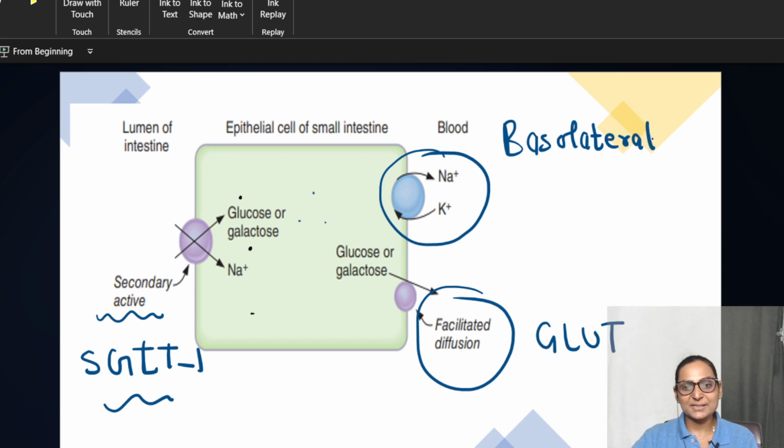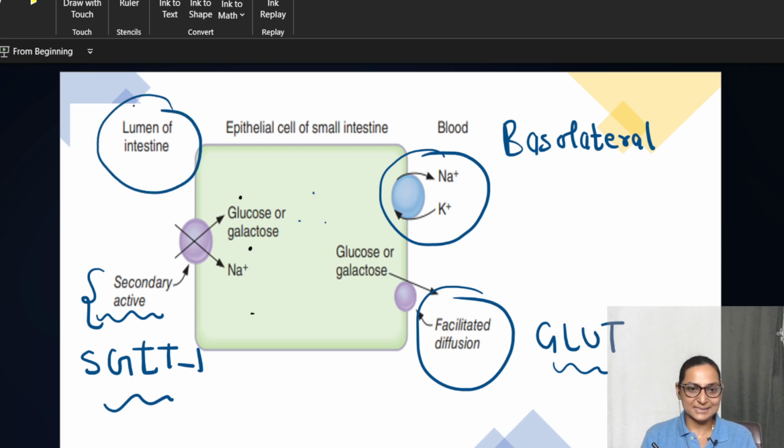So there are three aspects. One, on the basolateral side there is the sodium potassium pump, okay, and on the basolateral side there is facilitated diffusion by GLUT, and on the luminal side, SGLT. Now the very specific answer will be SGLT, because this is the one which is present on the luminal side. What is on the luminal side? SGLT, which is actually taking glucose or galactose. And its energy is not from a direct breakdown of ATP, but it is using the gradient that is created by the sodium potassium ATPase pump. Again, it is energy dependent.